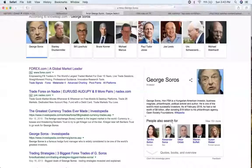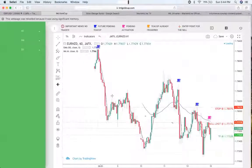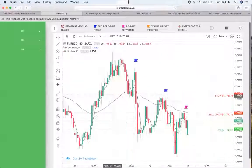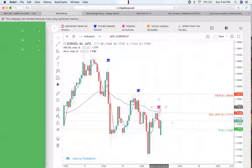Now, what we're going to do is get to the actual training that we wanted to show all of you guys today, alrighty? Now, what we have here, guys, is a special algorithm software. Now, remember, all of the glory, I have to say this, all of this actually just hit take profit, and then this just became a second teacup because this one was just activated for those that are already trading with us.